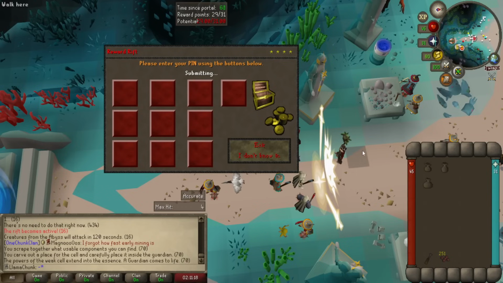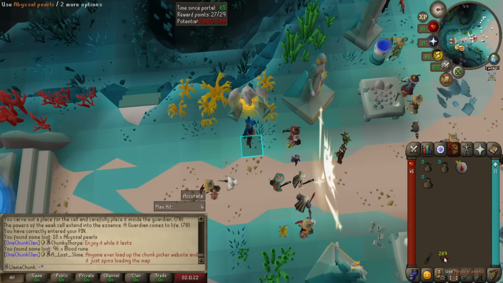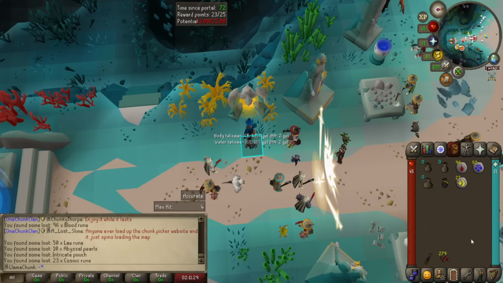Let's get this pin in here and pull these. Couldn't stay away from here for too long. Blood runes, we'll take them. Really looking for these pearls to keep going up. We're getting pretty close. Intricate pouches are sweet.